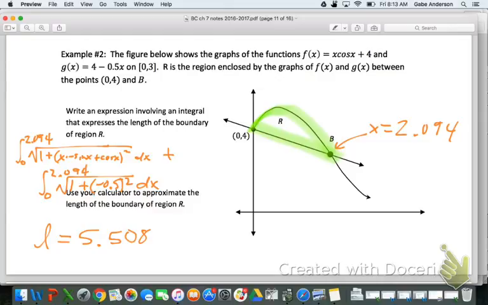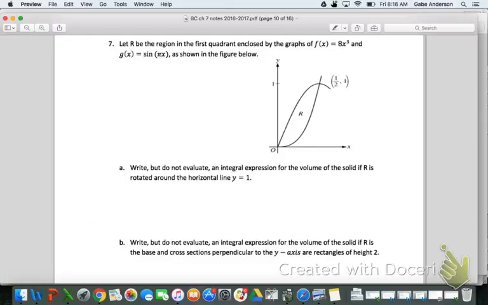Okay, let's go ahead and go backwards to where we finished last time with cross section. So go ahead and grab some Play-Doh. We'll make some stuff here. This will be challenging. See how you do with it. But grab some Play-Doh, and we'll do number 7.